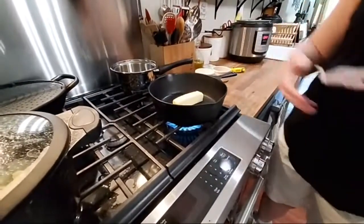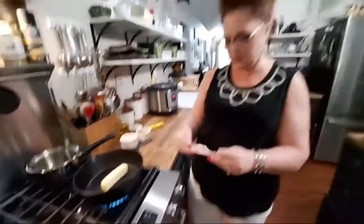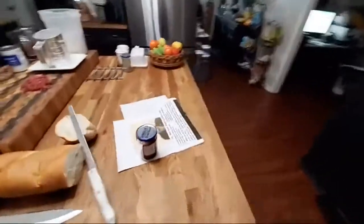So we're going to start this. Some butter in my skillet, a whole half cup of butter. And I'll show y'all while that's melting.